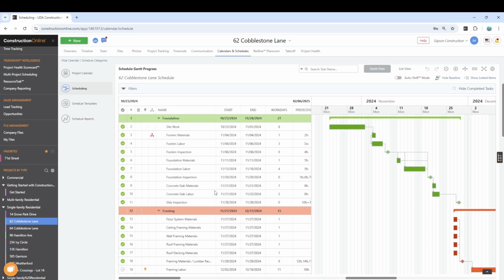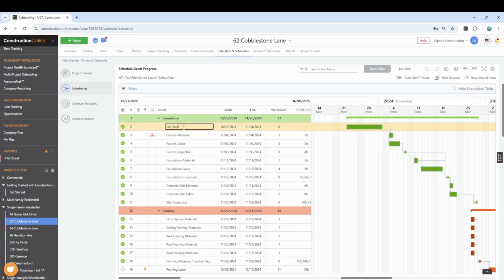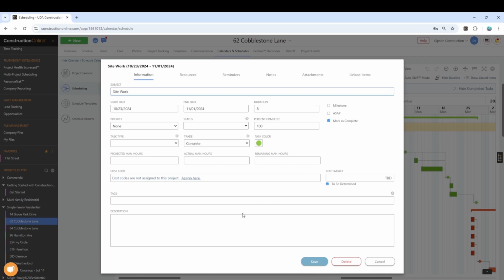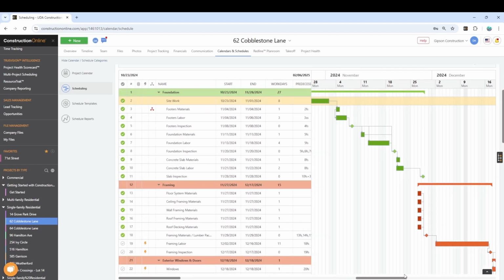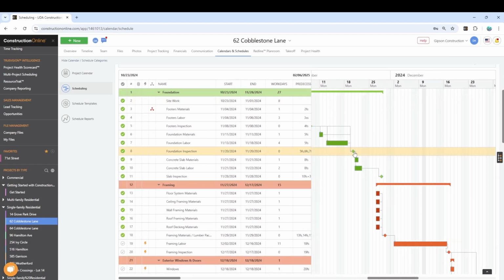Now, a couple of things that I want to dive in on when we look at these scheduled tasks. Like Drew mentioned, the cornerstone of your schedule is having your tasks with their dates listed, but there are other things that we can do on each task just to add a bit more detail to your project planning. One thing I'll point out is that you'll notice on my schedule that certain tasks are represented by this little diamond. In this particular schedule, all or almost all of these are marked as an inspection. What this represents is a milestone.